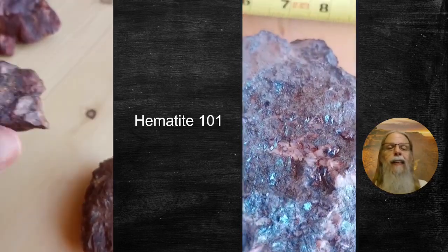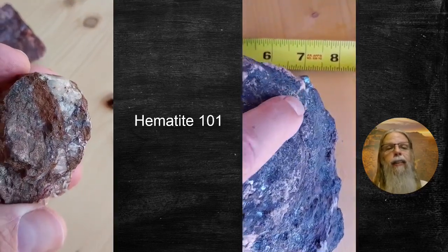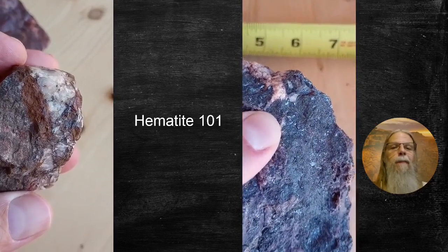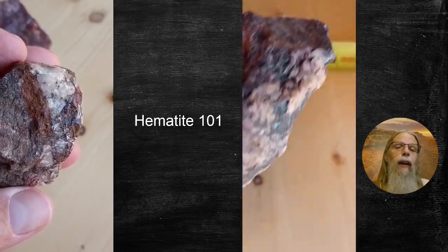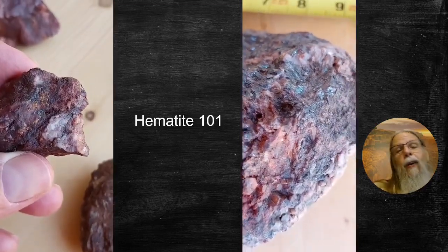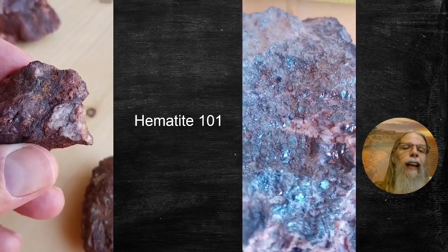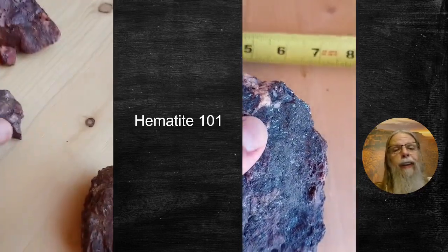Back to hematite — this is what this video is about. It's abundant, it's colorful, it has a wild appearance all over the place. Use this knowledge, understand what it is, go research beyond this video. You'll love learning more about hematite — the bloodstone. Go find out why it's named the bloodstone. Anyway, I hope you enjoyed and learned something. There's more on the way — get out there, get off your lazy butt, go find some gold. The world's waiting for you and you can do it.